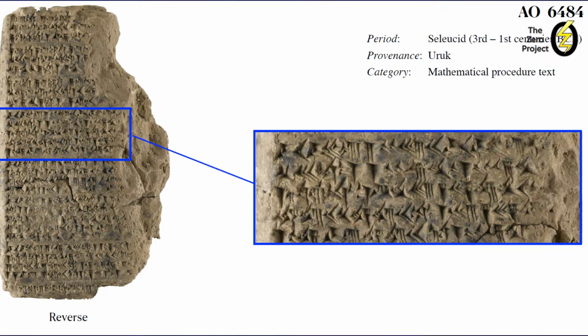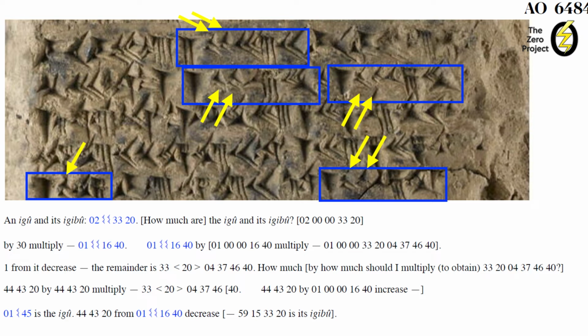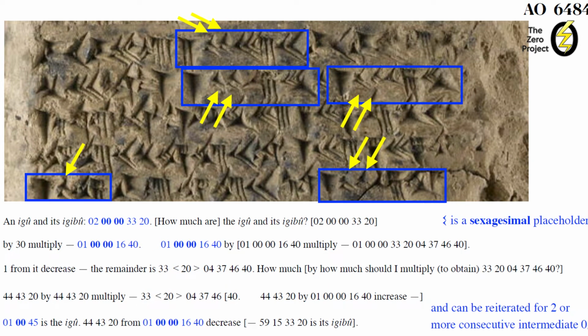Moving down to the Seleucid period, the last period of cuneiform culture in Mesopotamia, from Uruk we have a mathematical procedure text in which we have another explicit sign, much better because it is not a number sign, chosen to represent zeros, placeholders. We have them here. You see them quite often on the tablet, and they indicate zeros. They are particularly sexagesimal placeholders. Where there are two of them written one after the other, they are actually two sexagesimal zeros, two sexagesimal placeholders. It also serves for a single missing sexagesimal place in this number over here.